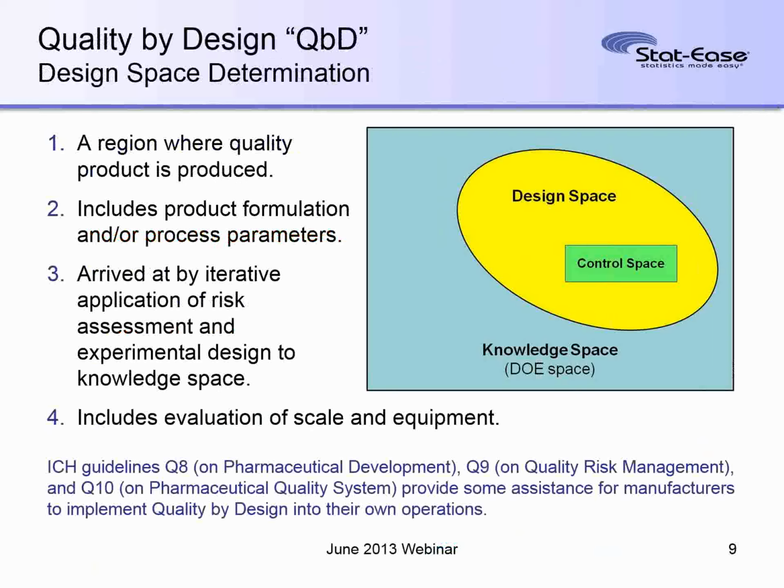So the idea behind all of this is you've got your design space. The design space is that yellow oval there, arrived at through experimentation, a bunch of competing quadratic models, lets you know that your system will work to your satisfaction in that area. And then it's up to you to define your control space within that design space for setting up your process.